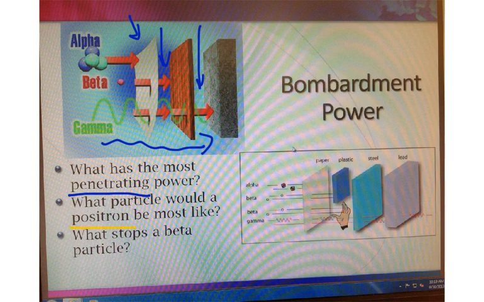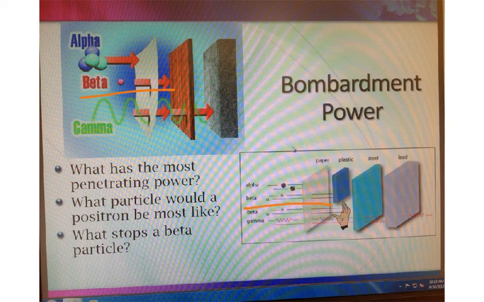Well, the positron has a similar mass to what? And it's basically what? Well, if you think about it, it's basically the beta particle, which is your electron. Why? Because it's once again a positive electron. So which one would it most be like? It would most likely have the same type of flight as your beta particle. So it probably would be stopped by a piece of wood, or if you're looking at this, a piece of plastic or your hand. Which stops a beta particle? Well, we just answered that because it's the same thing as a positron. So you could either say plastic, your hand, or a piece of wood, depending on which chart you were looking at.